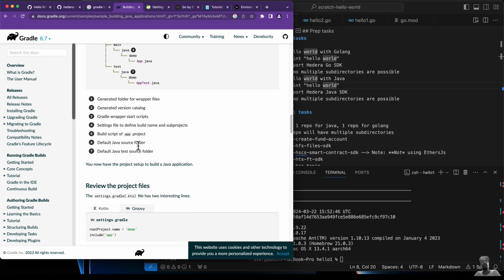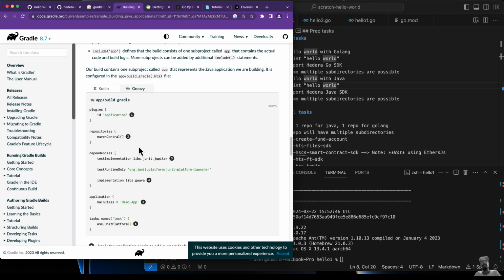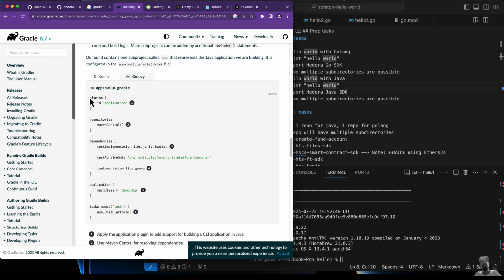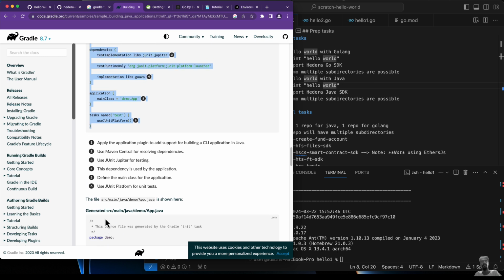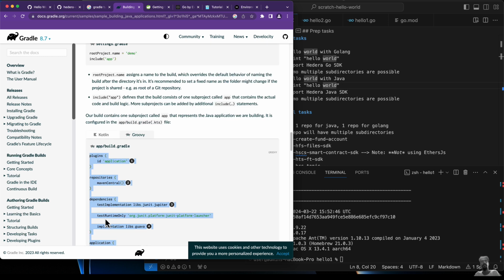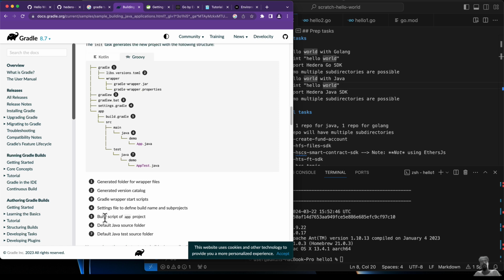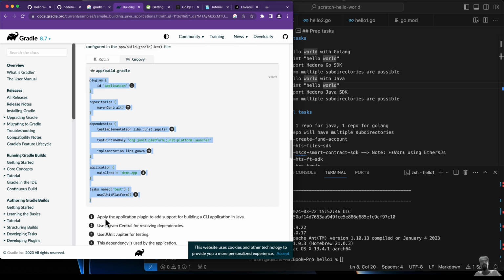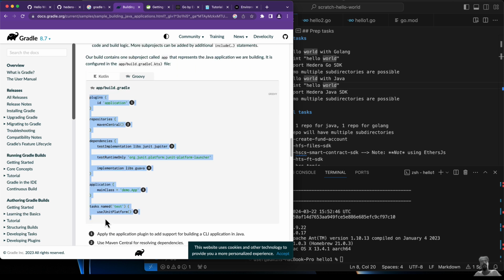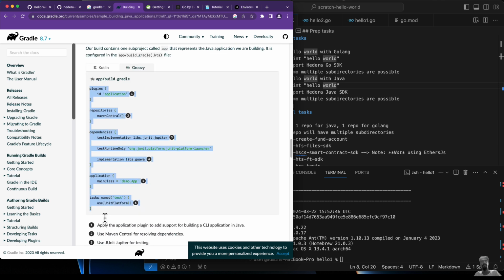Whoa, that creates a lot of cruft. This is not something I necessarily want. I was just hoping to get something like this. Okay, maybe this is what I'll do.